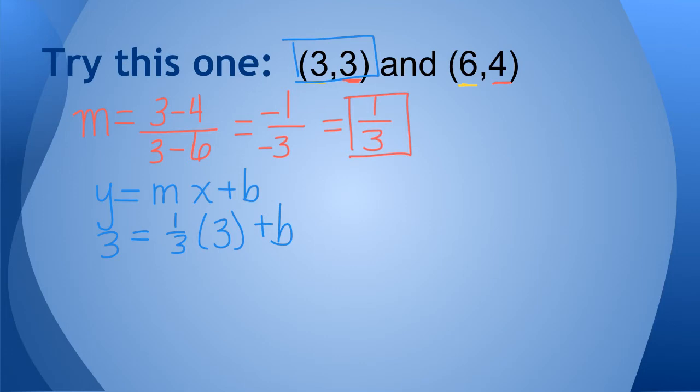Okay, here's mine. I used my y equals mx plus b. I used the ordered pair that's in the rectangle. I substituted 3 for y and 3 for x, and I used the slope we just found. And so now I can solve for b. That is step 3. So pause me while you solve for b and come back when you're ready for checking.